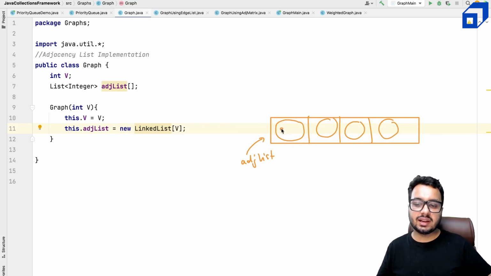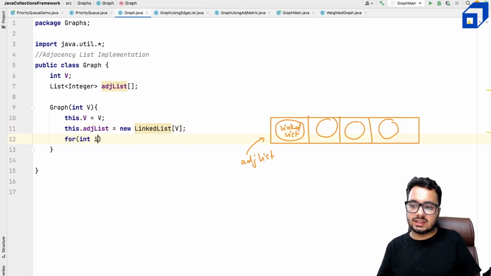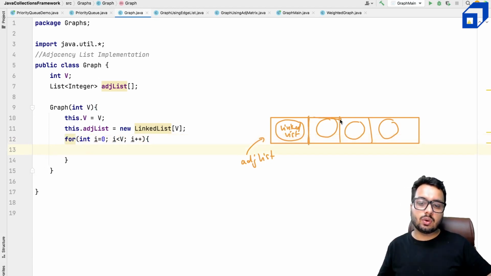So what do I need to create? I need to create a linked list at each index. So how do I do it? I will iterate over this, i equal to 0, i less than V, i plus plus, right? When I create this array, the array bucket can hold the address of a linked list, but right now that is null, right?